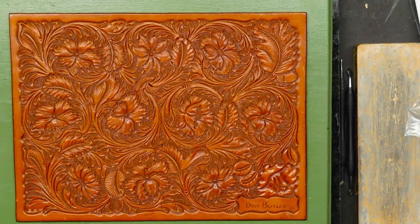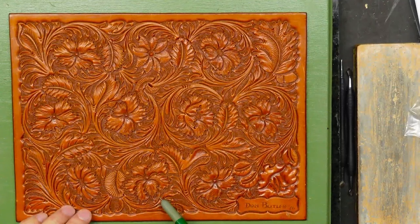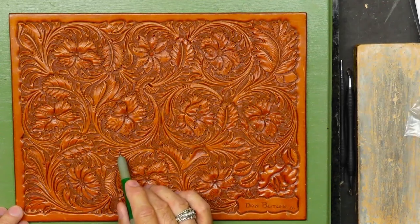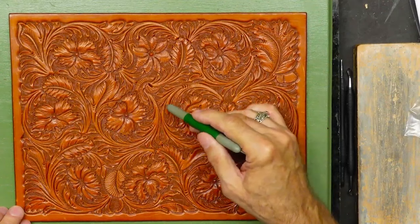Again, certainly it's done with thumbprints. You can tell with that. That's why, on these long flowing leaves like this that have a curve that follows the flow of the design, all the shading is like a dent at the very end of it. It's just a dent at the very tip of it. So the shading here doesn't necessarily follow.